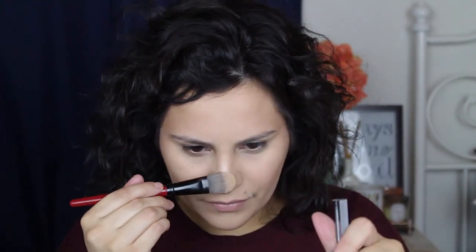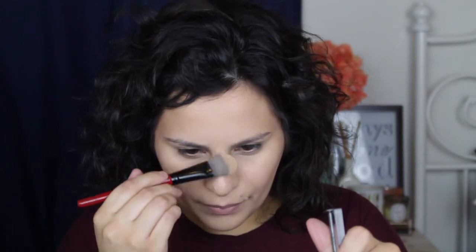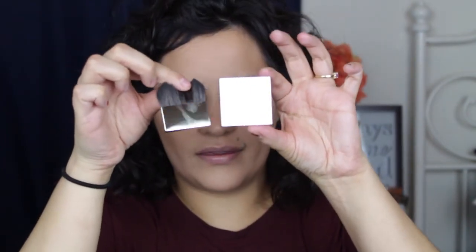I'm going to be layering a powder over this to, again, brighten up a little bit. So I'm just brushing this on with a foundation brush, and then I'm going to take my Jouer Luminizing Brightening powder. I got these two together, and they're a gorgeous combination. And I'm going to take the brush that it came with, and I'm going to just brush it over the center of my face and where I put that first highlighter. Again, these are great to layer because they just kind of give that glow from within. I love saying glow from within.